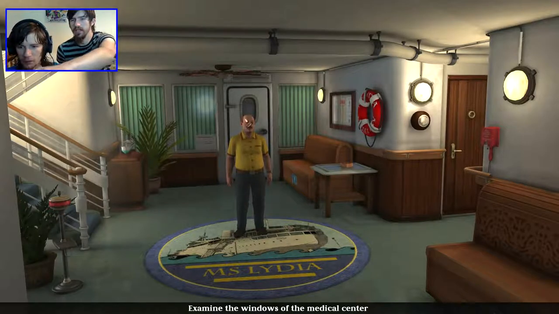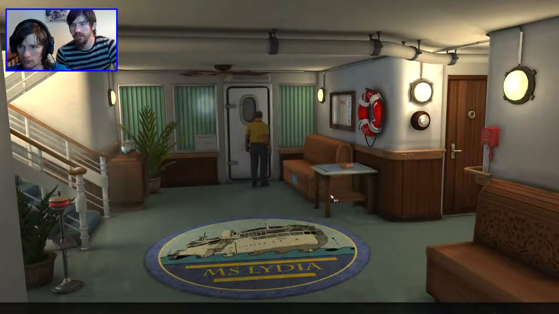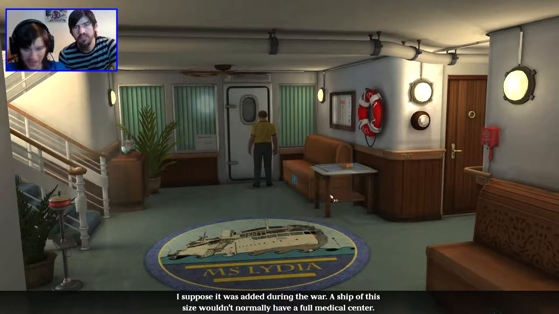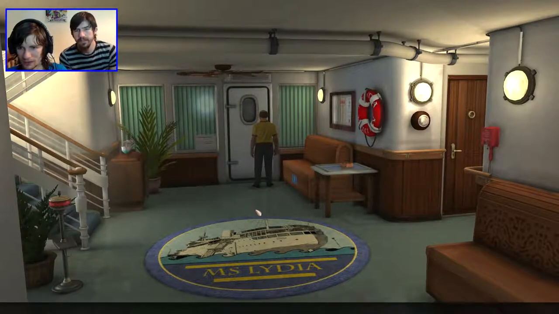If we go to the door... No, can you click on that thing over there? I'm going to go to the door and... See? That fire alarm. Oh no, it doesn't look like a fire alarm. We're lucky that the Lydia has a well-stocked medical center at its disposal. Yeah, definitely. He has actually got a key with him, so we're just going to try and sneak into his room and steal his key.